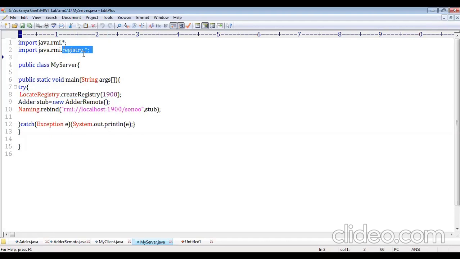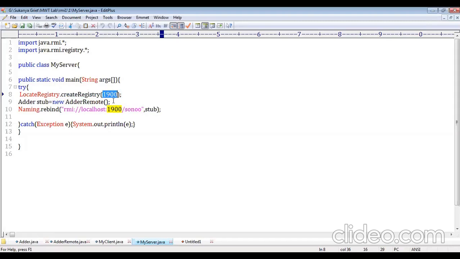So, I am importing this package. Now, I am calling this method on a port number. You can call this method on any port number where you want to create the repository. Here, registry means nothing but a repository where you want to store your server objects. This method is used to create the repository at a given port. You can give any free port on your system. As of now, I'm giving 1900. There is no specific reason to give 1900. You can give any available port number.